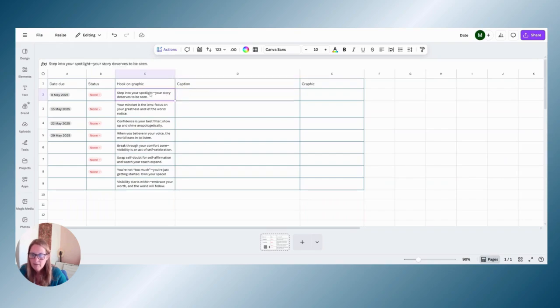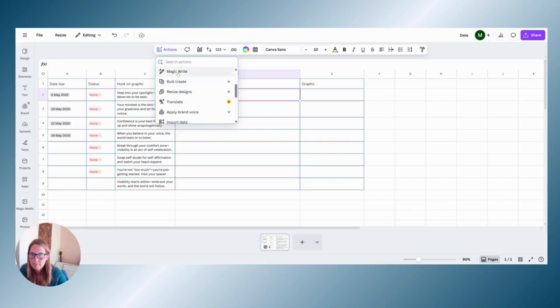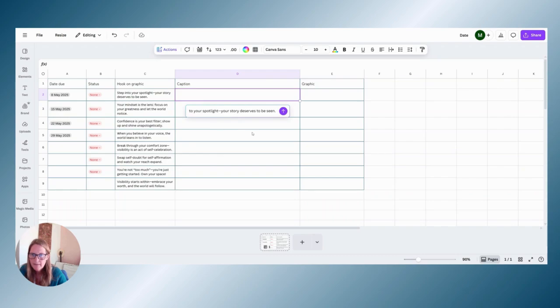To write your caption, again, you can use AI. Go copy, Magic Write, paste that in there, write this longer for my social media caption.